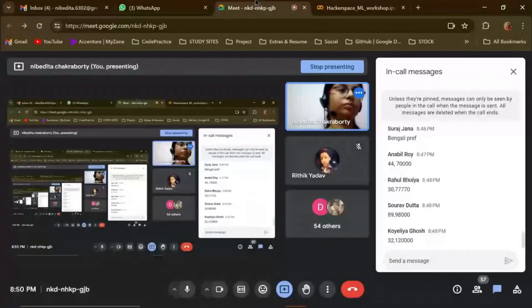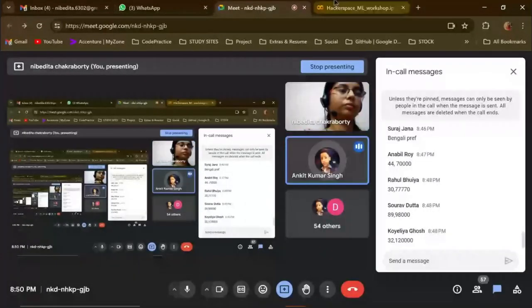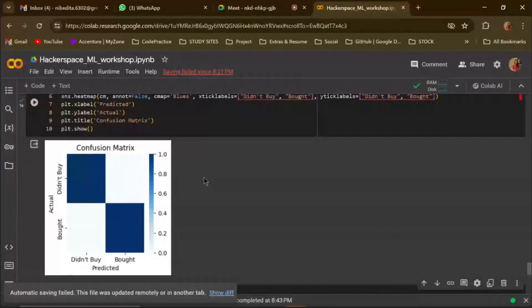Ma'am, which one is the graph for the predicted one and which one is for the actual? The below thing, that is the x-axis, is for predicted and the y-axis is for actual. We can exchange this. We can put the predicted in the y-axis and actual in the x-axis, it does not matter. In this graph we have predicted as the x-axis and actual as the y-axis.